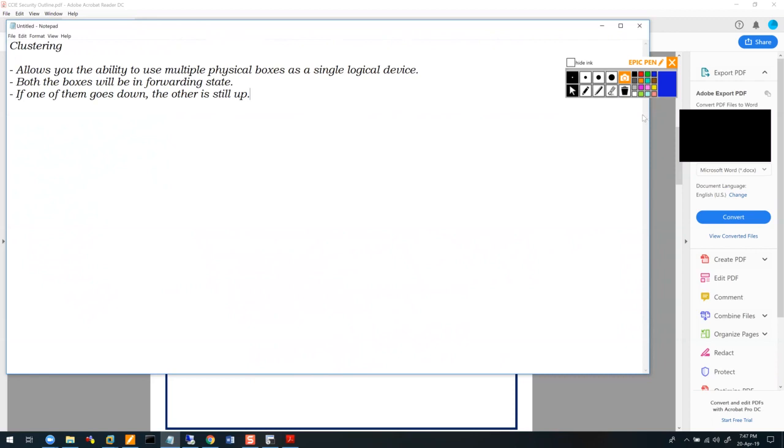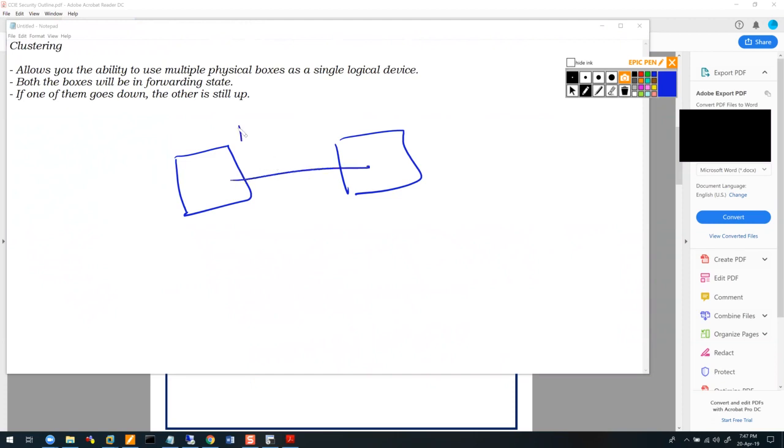Now, the other thing you need to be aware of, do you guys remember with the failover? You have that failover LAN interface for the heartbeat and config replication.